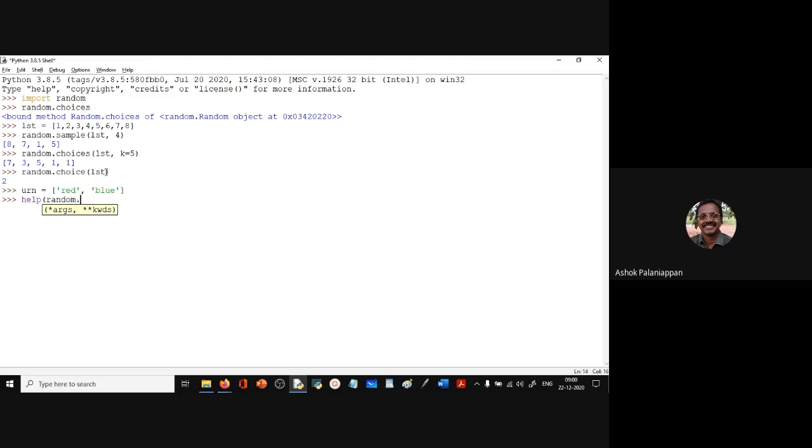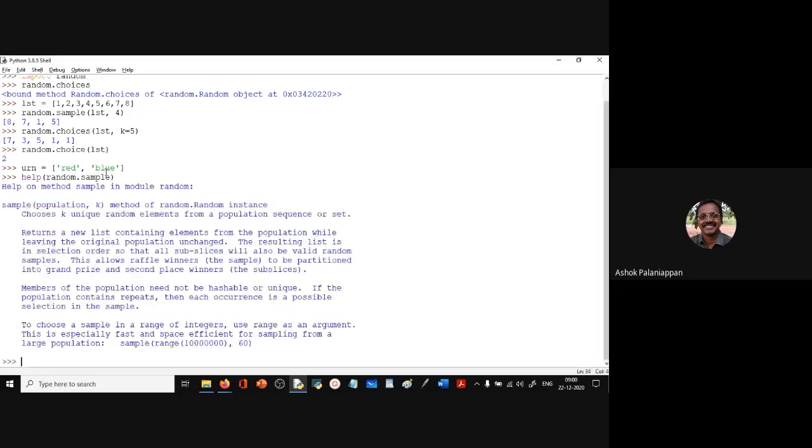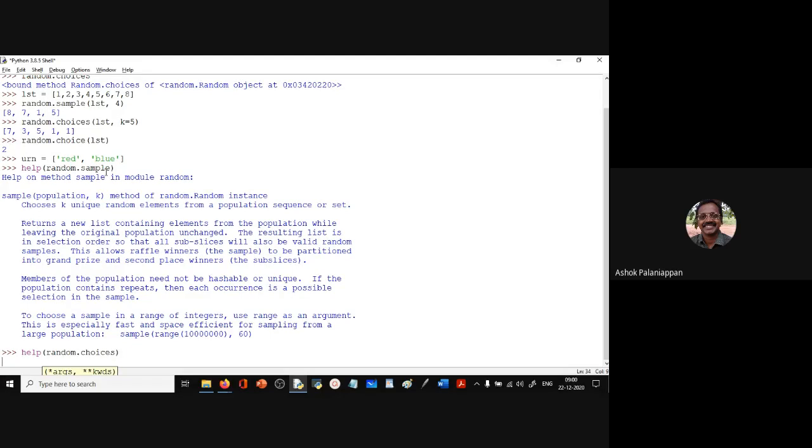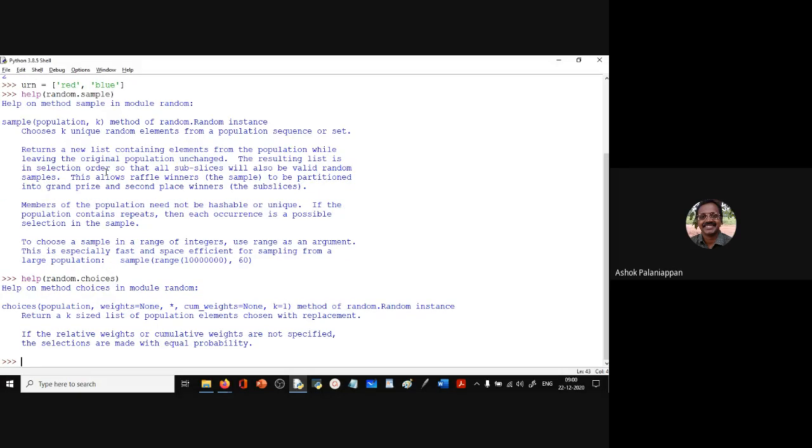There is a count argument. Okay, there's no count argument here, but I think in random.choices we have a count. Okay, so there are some weights. So let's use these weights.